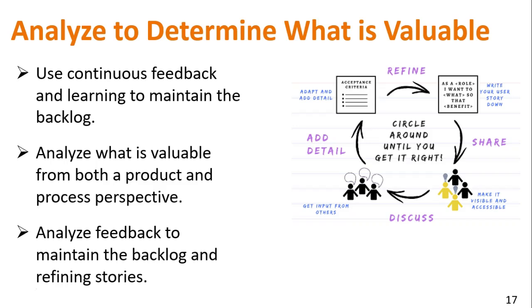So anyway, we're using feedback to assess both the product that we're delivering, which is the actual deliverables, and the process that we're using to do our work and our deliverables. We need to be using valid feedback to assess both those aspects and determine what parts of our process are valuable, what parts are moving the initiative forward, and what, if any, parts are impeding the initiative or not adding value.